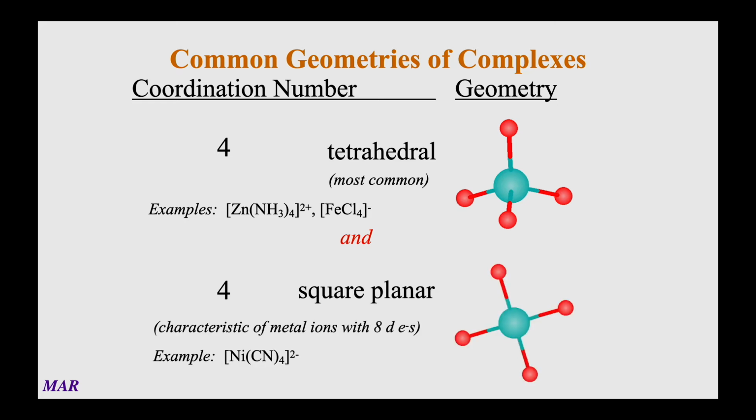However, you do sometimes have square planar geometries. Square planar geometries usually happen when the transition metal has lone pairs of electrons on it. So Ni(CN)4 2- has a square planar geometry. The light blue atom in the middle is nickel. The little red dots in the square around it, each one of those represents a cyanide. And you can imagine that above and below the screen, you would have a lone pair on the nickel. That's what gives it the square planar geometry.